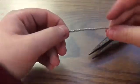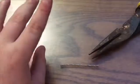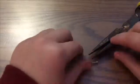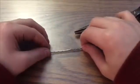Okay, this is good. This will work. So now here comes the part where you need to actually measure your finger to see if this will be long enough. You can use one of the tape measures that go in a circle, not one of the metal ones, one of the ones that are used for making clothing. Or you can use a piece of string, wrap it around your finger, mark the spot where they meet up, and then open it and cut your string. And then you want to see if that's long enough to fit around here.